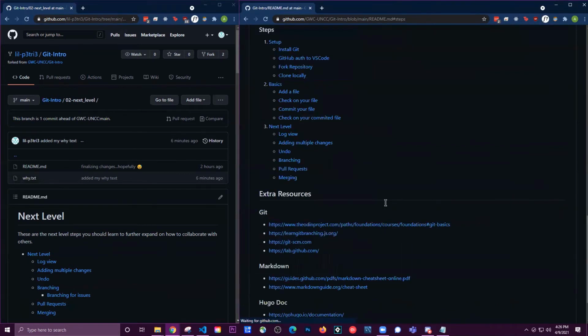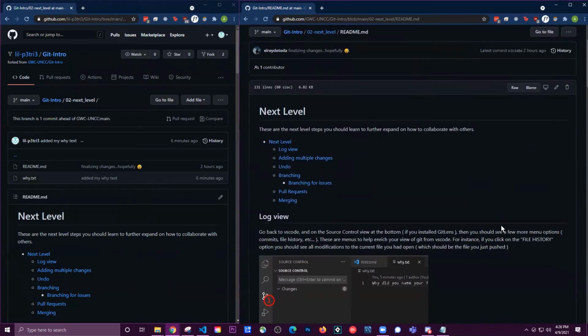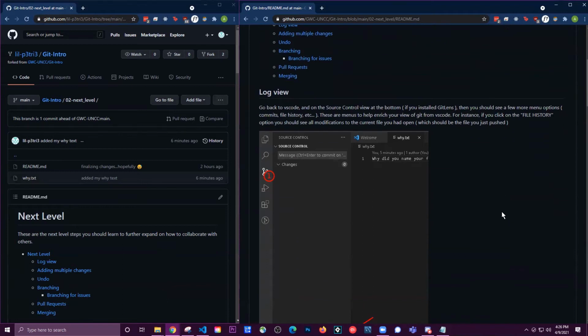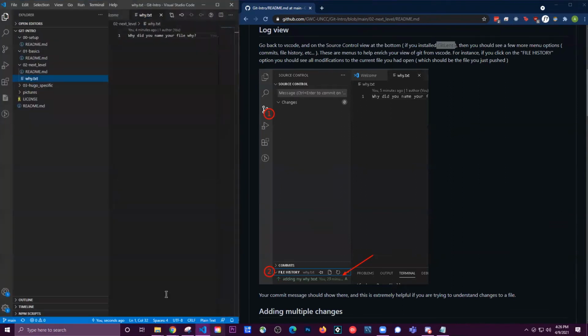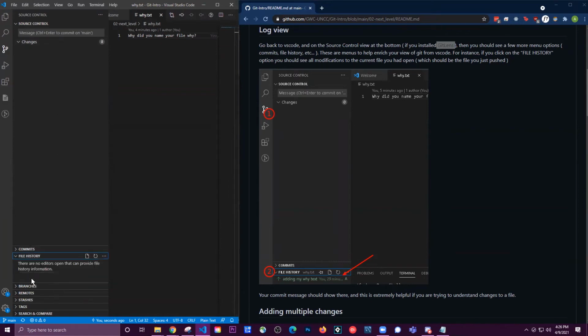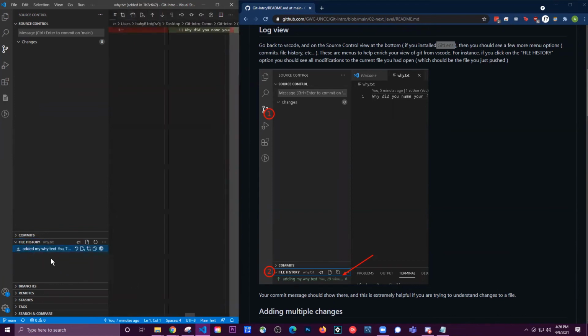Okay, so now we're going to go to number 3. This is something, if you did the plugins that were mentioned in the setup doc, GitLens was one of those plugins. So if you go to VS Code and look at that source control panel, you'll see a file history option that you can expand, and you can see your file changes.